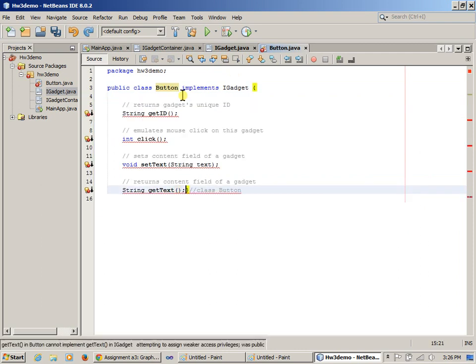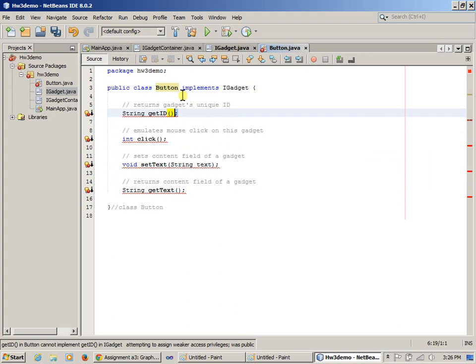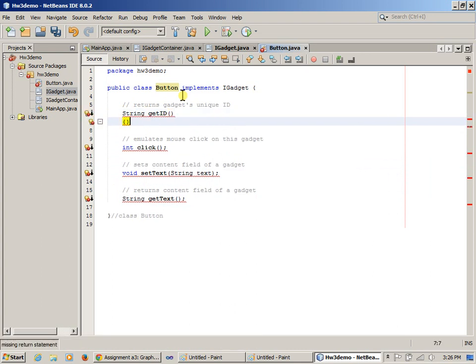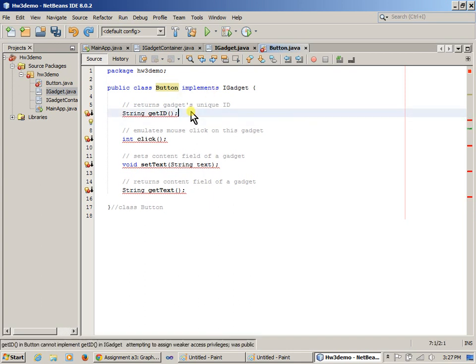You just say, okay, my responsibility as a programmer is to provide implementation for all of these methods, which I'm supposed to implement. So let me demonstrate here.